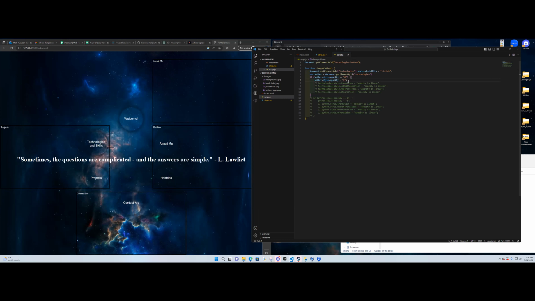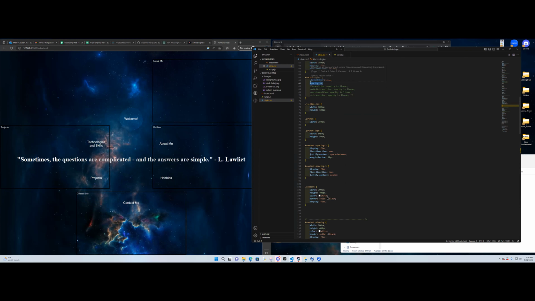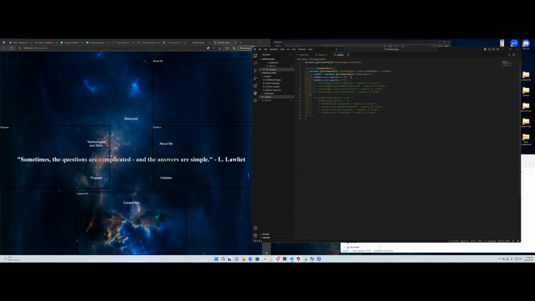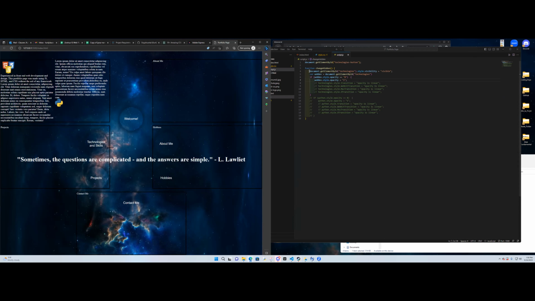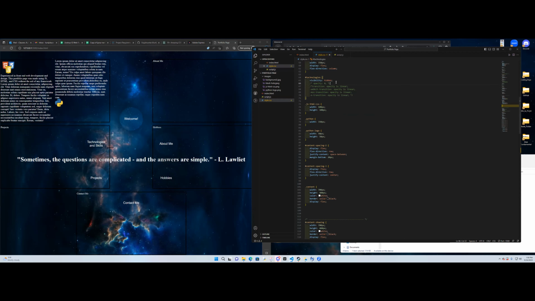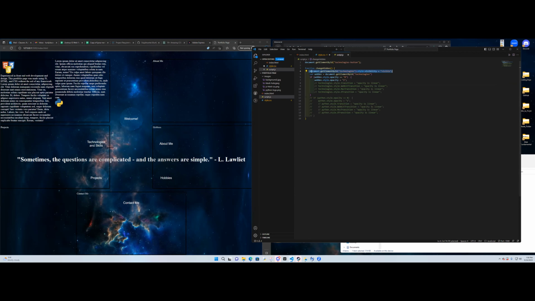But if you still have it set to hidden, how are you expecting to see it? No, but I'm saying I know that I can change it from hidden to visible, because if I just comment this out right here and I save it, it's still hidden, and I press the button, it becomes visible. This portion works. Wait, hold on. Rewind for a second. What portion works? This portion: document get element by ID technologies dot style dot visibility equals visible.